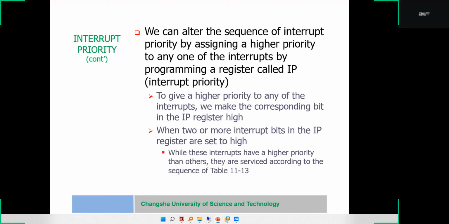We make the corresponding bits in the IP register high, which means the interrupt has the higher priority. When two or more interrupt bits in the IP register are set to high, while these interrupts have a higher priority than others, they are served according to the sequence.